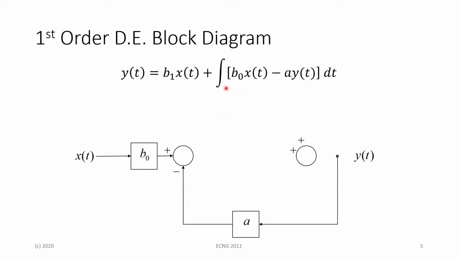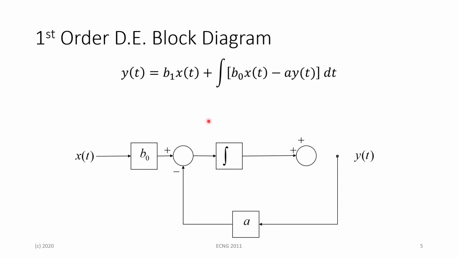So now that we have the bracket equation being b naught x of t minus a y of t, the next step is to factor in this integral part. The integral part is going to be at the output of the summation junction, which represents this equation in the brackets. And then we just say, okay, this undergoes an integral operation. So we just factor that in. And then this entire integral operation factors to this plus sign, mapping the two major components that we started with. So this at the output of the integral is going to be plus integral of b naught x of t minus a y of t dt.